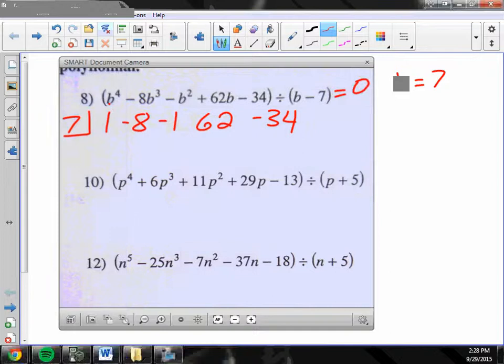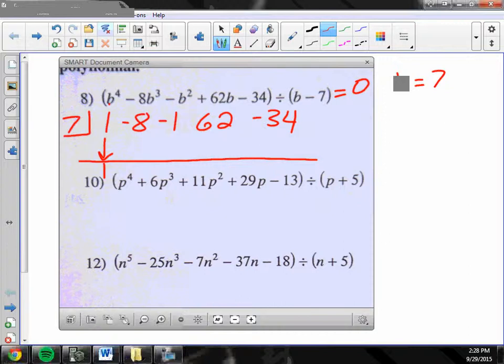And you have to check to see if you skipped any terms. Do we have any 0 terms in this polynomial? No, if you look at the exponents, 4, 3, 2, 1, 0. So we're good. Okay? And now you leave a little bit of a space and you draw a line. Then this is quick and easy, and it does essentially the same thing that we've been doing the last couple days. So the first step is you drop down the leading coefficient, 1.